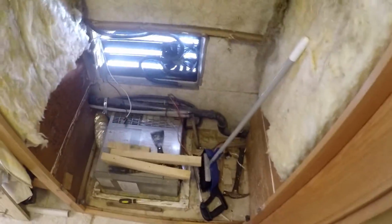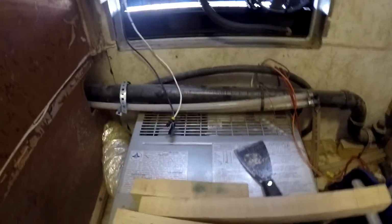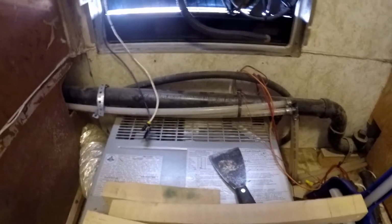Well, good morning, everybody. Back at this little project again, and here's where I ended it yesterday with basically the shelf removed. And so what I've got to get taken care of today is I got to move this drain line. I'm going to route this drain line out and around this way and then back into that. I bought another clean out because having that many angles in it, elbows in it, it's not such a good idea, but it'll have to do.